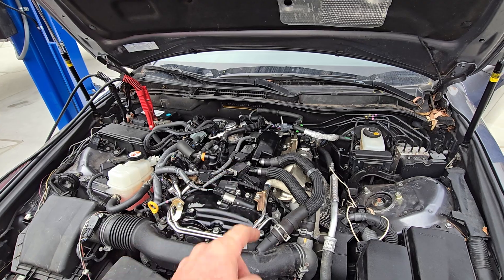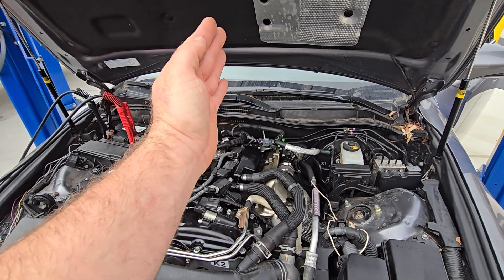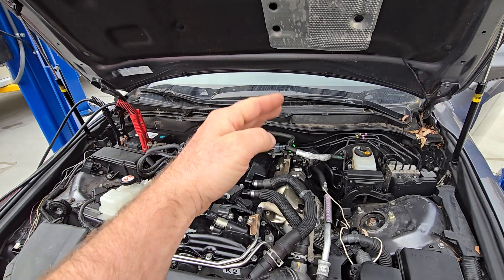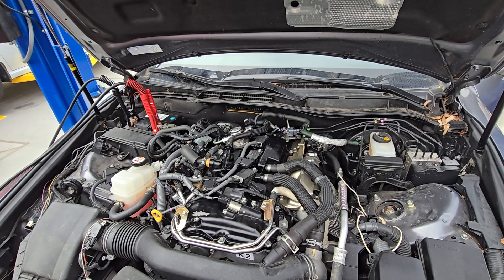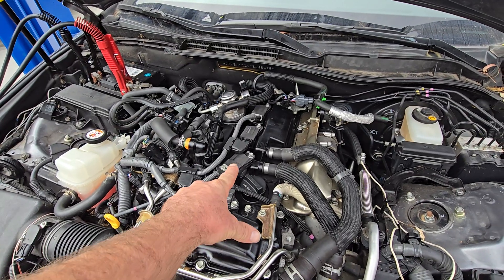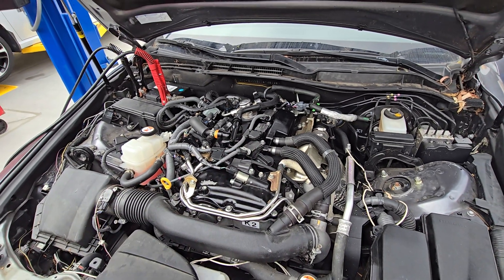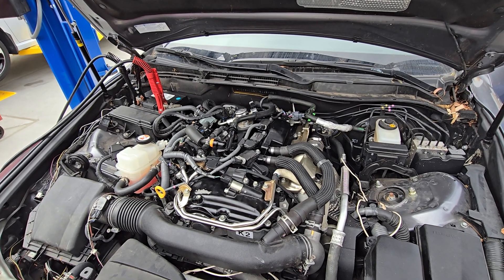So it spun faster in cylinder two. Then in cylinder number three, that third 180, it slowed down to about 171. And then in cylinder four, that last 180, it slowed down to about 170. From what I recall, those were the numbers you saw on screen. So we have to think about that critically. This one was slow, fast, slow, slow. So obviously, if you're thinking we have a problem, you'd know that two is the one that stands out — but why does it stand out?